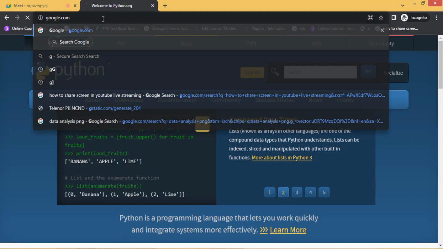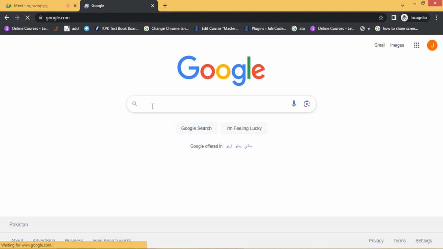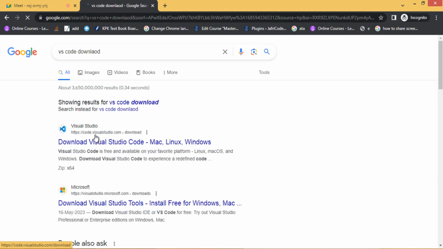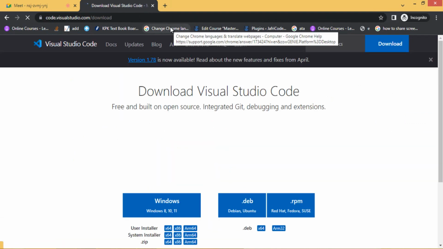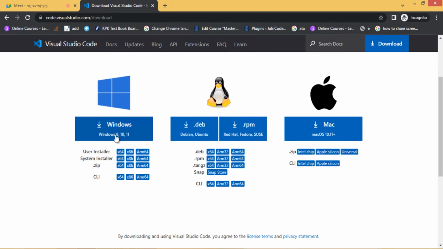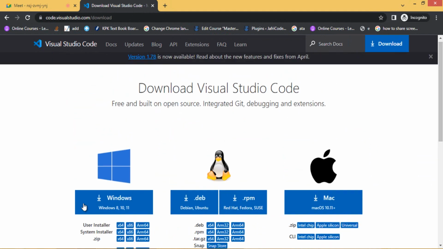Just write VS Code in Google and download it through this link. You can download Visual Studio Code. It is portable software, so you don't need to install it, just download it and start your work. You can also download Notepad++.